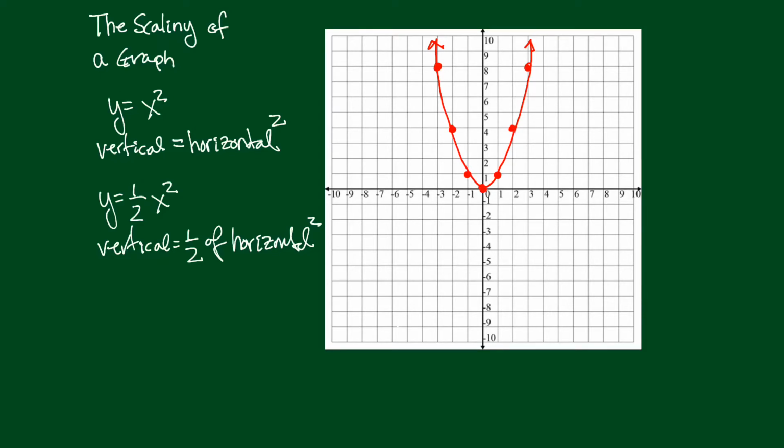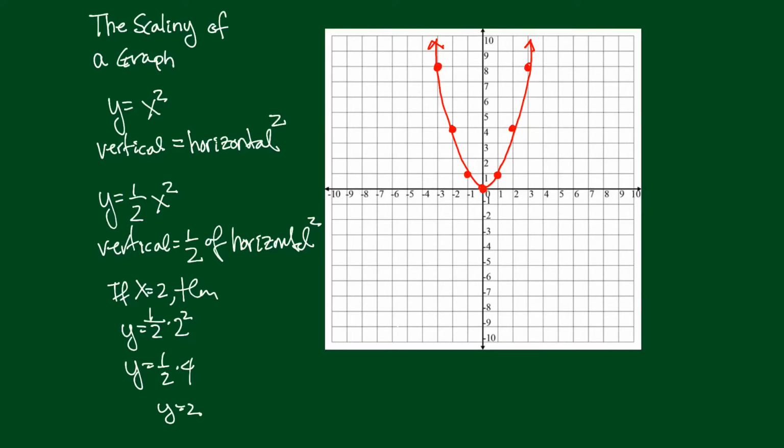So why don't we start at the origin here. And here's what I'm going to do. I'm going to change this, say, by 2. Right? So make a horizontal movement of 2. I square it, I get 4, and then I take half of that. So what we might get here is this. If x equals 2, then what do you get for y? Y is equal to 1/2 of 2 squared. So y is equal to 1/2 of 4. Y is equal to 2.